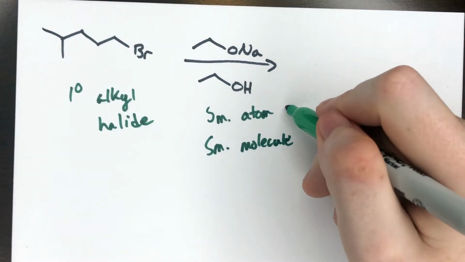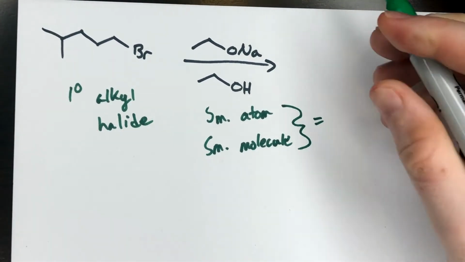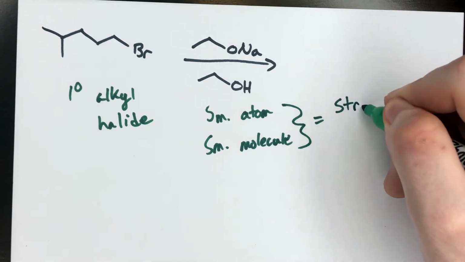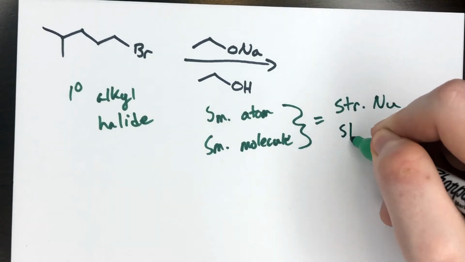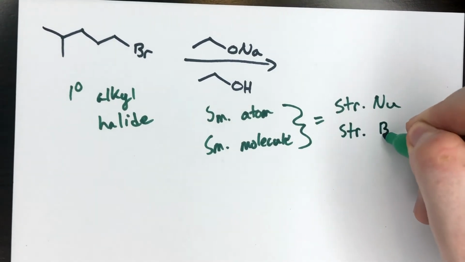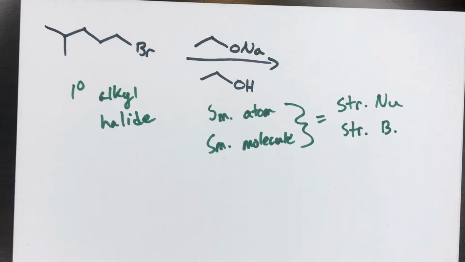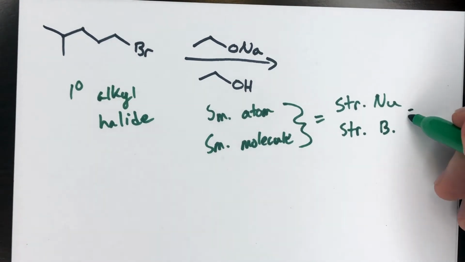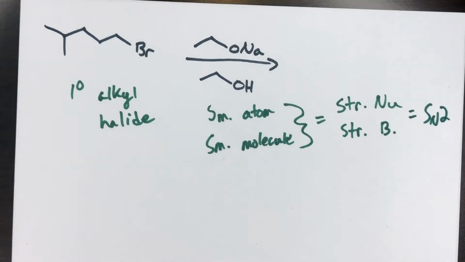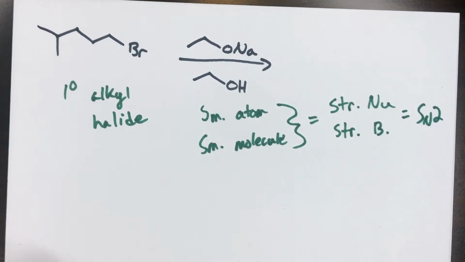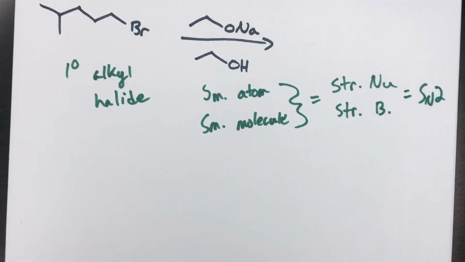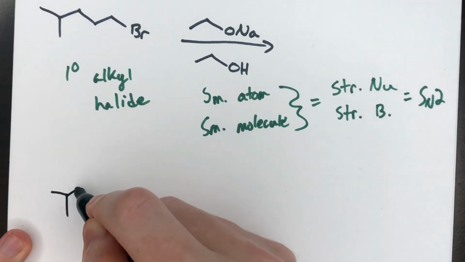So this is both a strong nucleophile and a strong base. But now, in this case, we have a primary alkyl halide instead of secondary like was the previous case. So because of that, this is suggestive of SN2 because of the primary nature of the alkyl halide. So again, let's look at the mechanism in determining the product here.